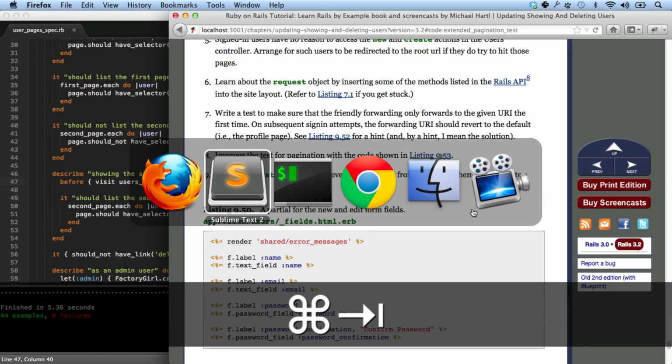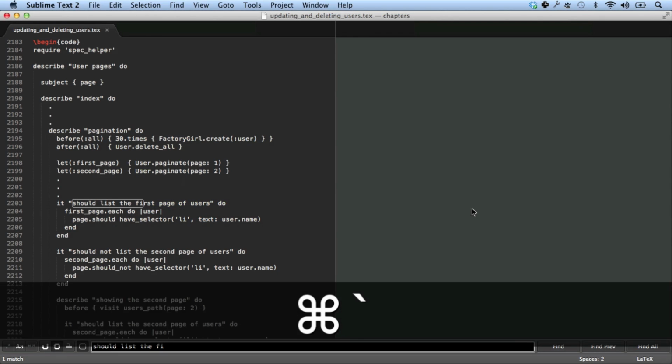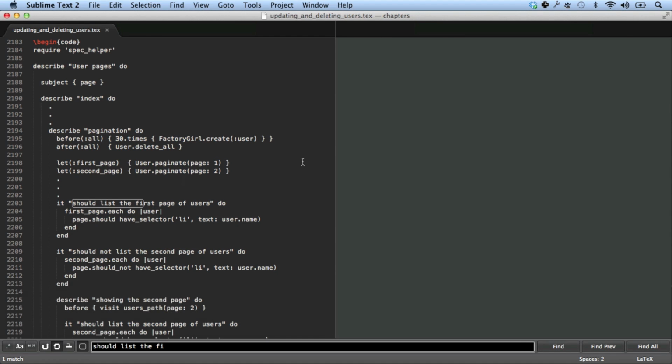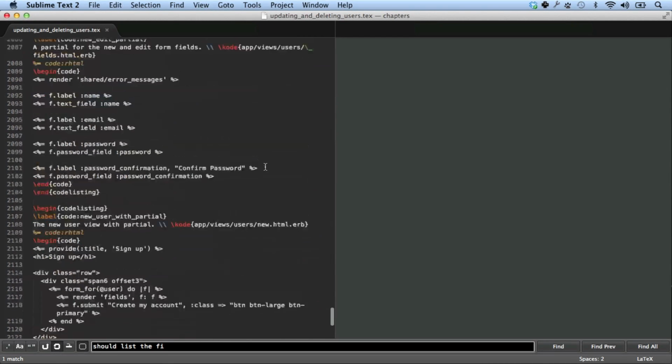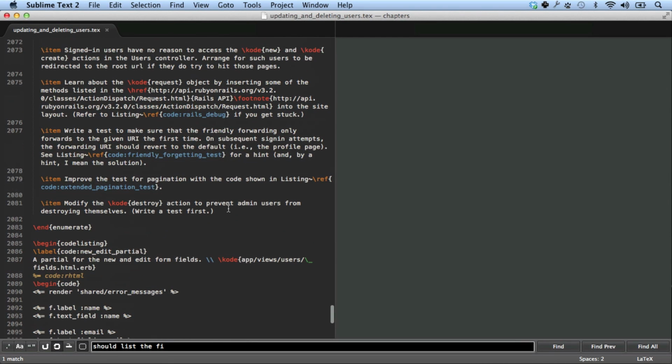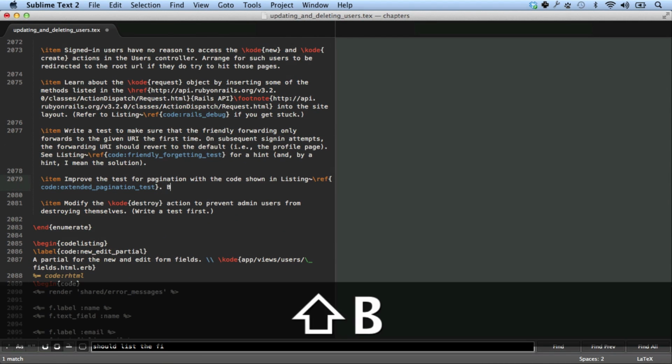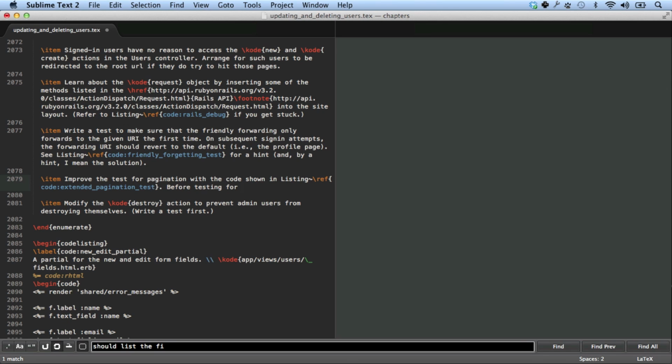It's easy to add. There's one thing that I would like to say, because you notice that we had to break the application to get that code to red. I'm going to add a note to that effect: improve the test before testing for showing.